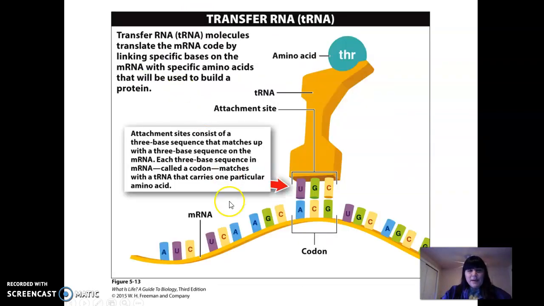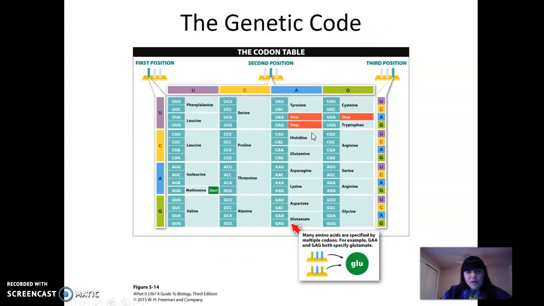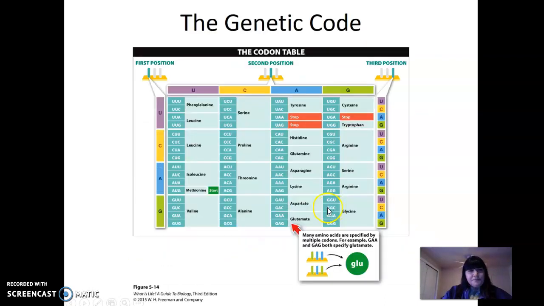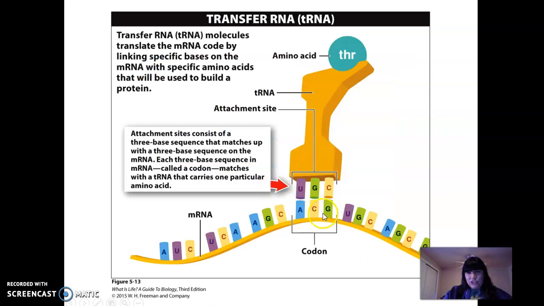Let's say the mRNA molecule is ACG, and the question is which amino acid would come in. If you look, there's threonine. So if we go back to ACG, the first base was A, so we would go here, A, so we're here. The next base was C, there's C. So A, C, and the last base was G, G would go across. So for ACG, bring in the amino acid threonine, and that's what they show, ACG, threonine.